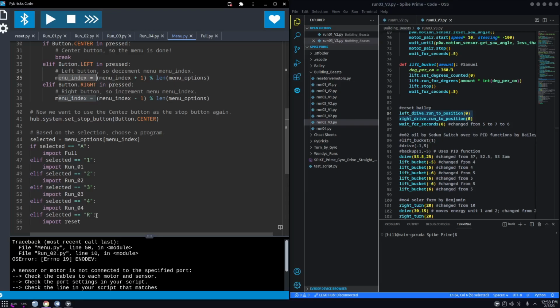You have a separate reset mode. All of that's been working. We can also add color sensors and distance sensors into your code to help make some of those variations that are going on with your robot a little bit more consistent.